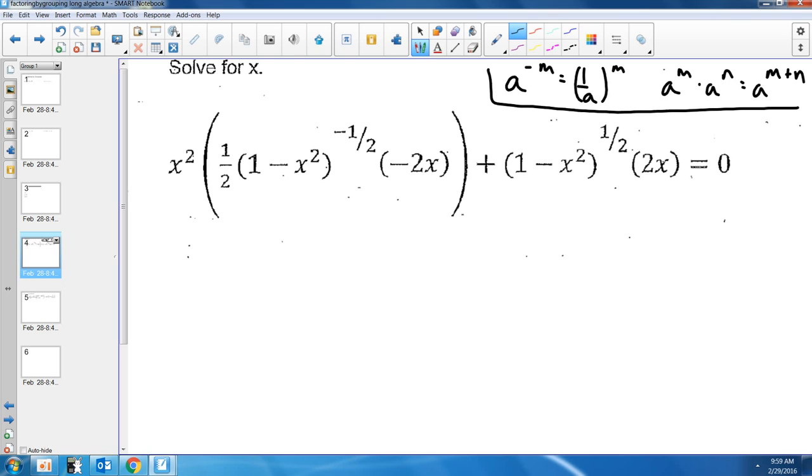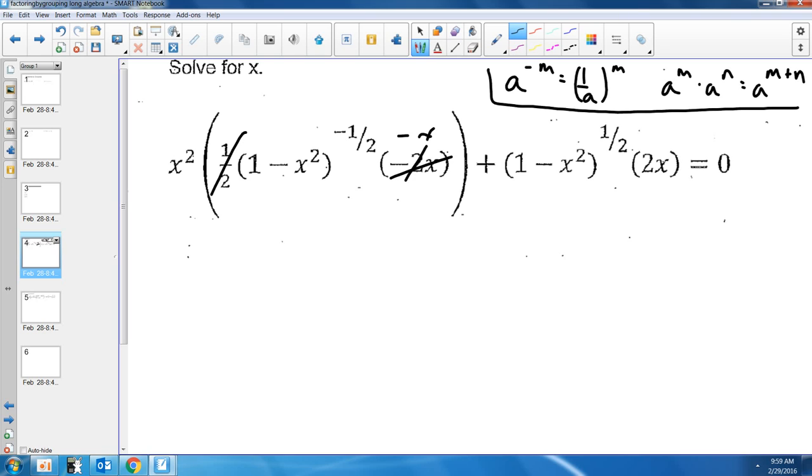The first thing that we're going to see is that the first expression is going to be all multiplication. You're multiplying 1, 2, 3, 4, 5, 6 terms. And I can simplify that by taking the 1/2 times the negative 2 and just getting a negative x in that particular location. So you're left with negative x. I'm just going to rewrite it so I don't miss that x there.